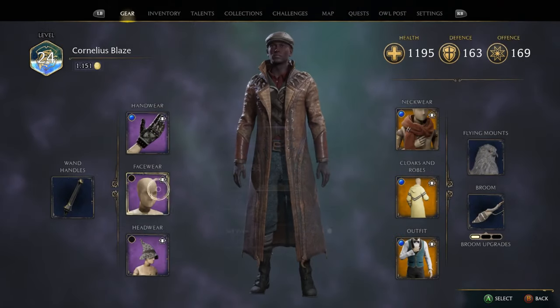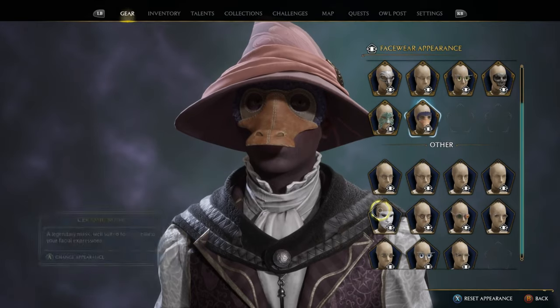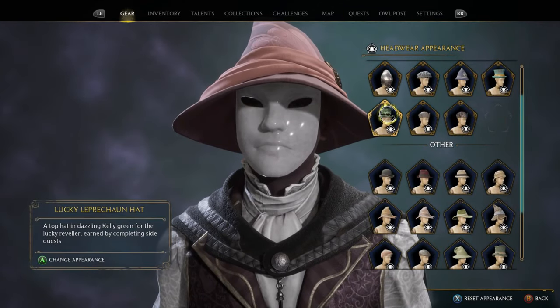You can also toggle on and off certain pieces like masks or hoods or capes. So if you don't like your face, put a mask on. If you don't like your voice, good luck.